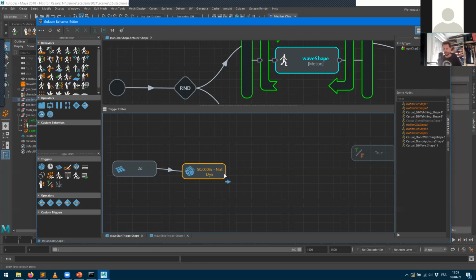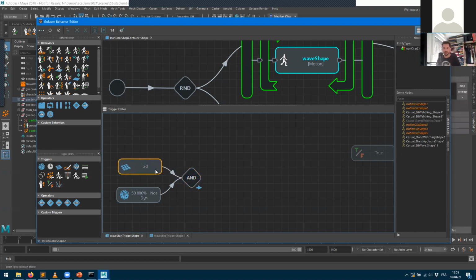Totally valid, actually. You're correct. But here, just for the purpose of the exercise, I wanted to show operators, and that was just a good opportunity to show operators.